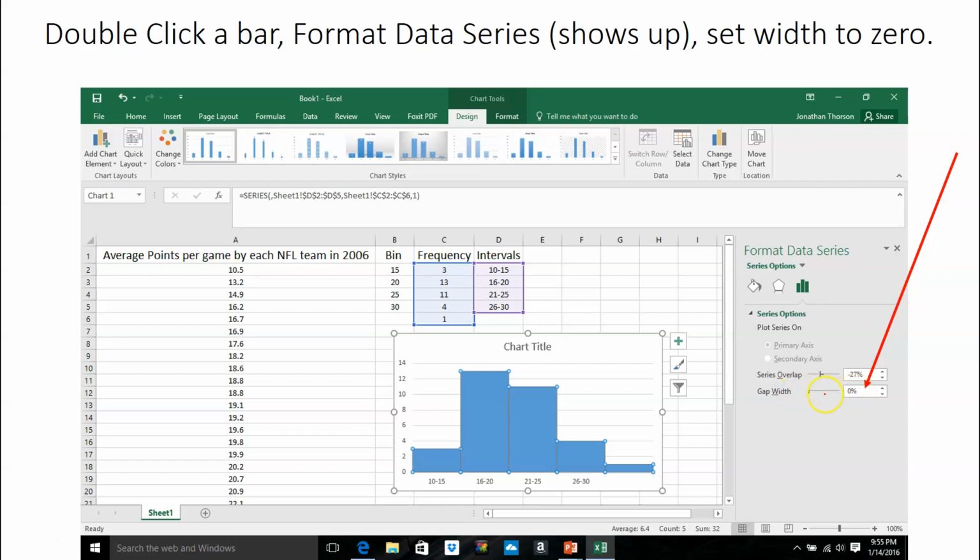You could type it if you want to, otherwise just drag it to 0, and you end up with these fat little bars. But now they're touching, there's no gaps. So we've got our classes, we've got our frequencies, and they're not touching. At this point, we do technically have a histogram. When you're working with these, though, you typically want to put in a chart title. There again, if you just double click on that, you can change what that's going to be.